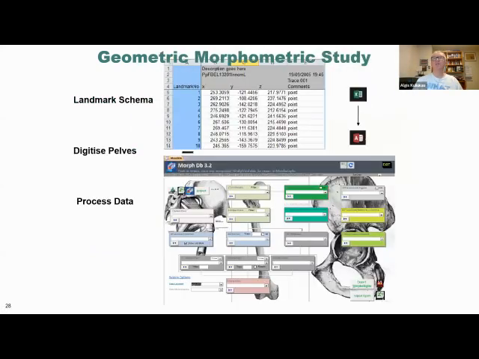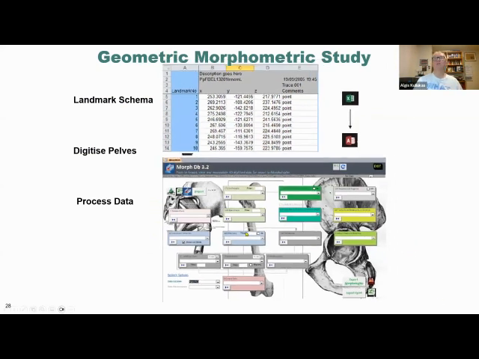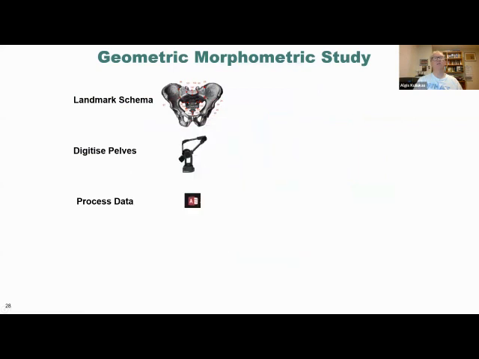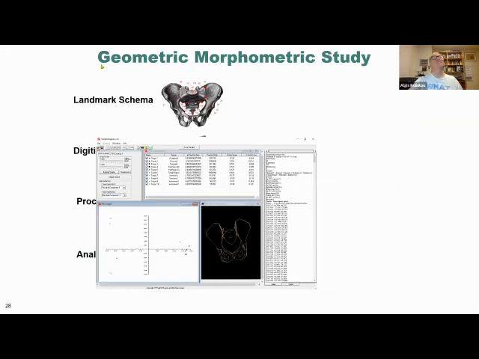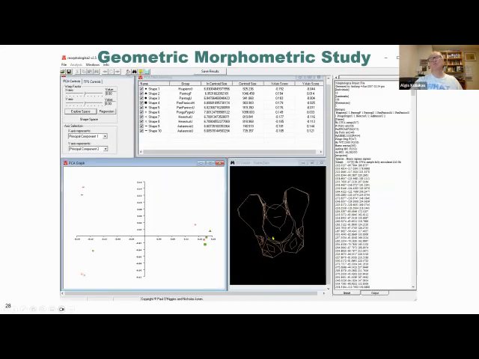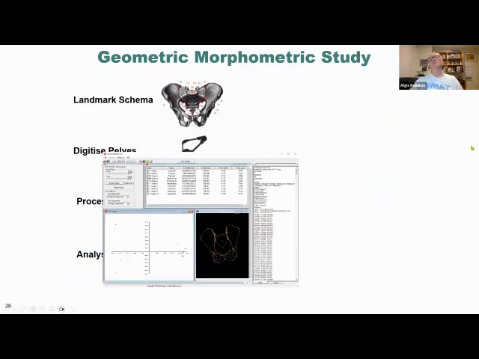And I then brought all the data into a database I wrote called MorphDB to collect all the data and do some basic processing. And then we spit the data out into a thing called Morphologica, which is a brilliant program, which does all the clever stuff and analyzes the shape and does what's called a Procrustes analysis and all this kind of clever stuff. And basically you end up with a chart.